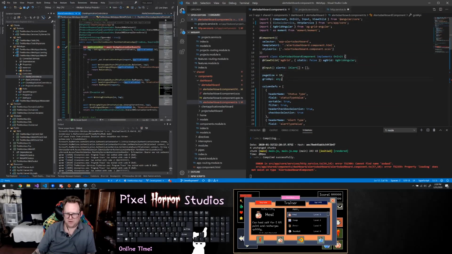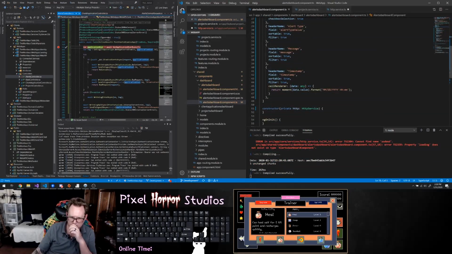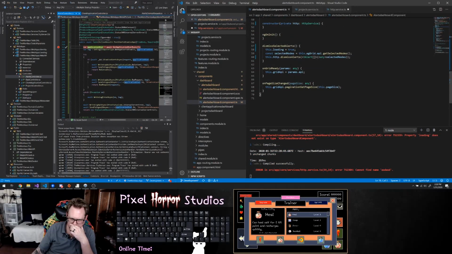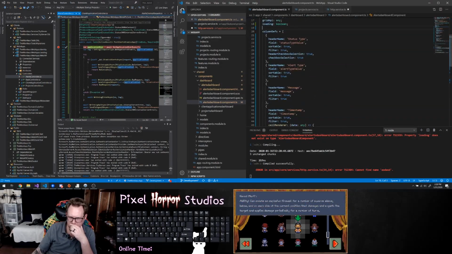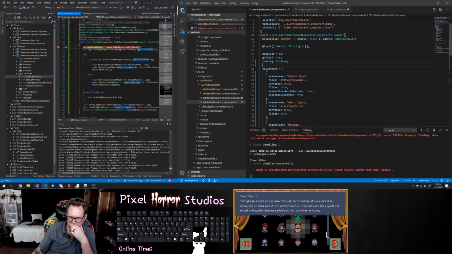And we also want to have on here a loading, which is a Boolean. My alerts are getting passed in here. That's coming from the initial query.